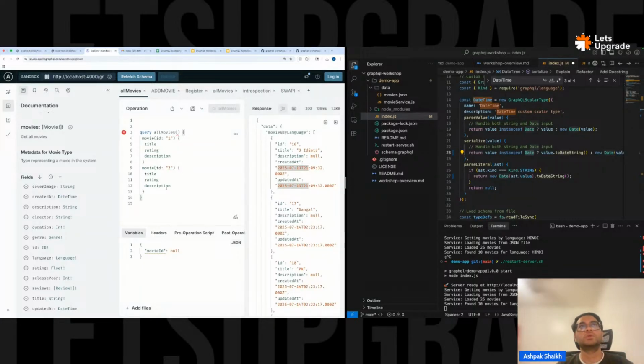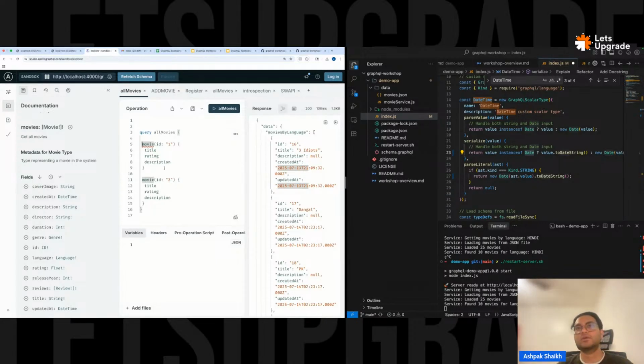2. So if you see, there is an error in the query itself where there is a conflict. I cannot have two movie types in the query, because when you return the data, which movie type will be returned? Will it be the data for movie 1, or will it be the data for movie 2?